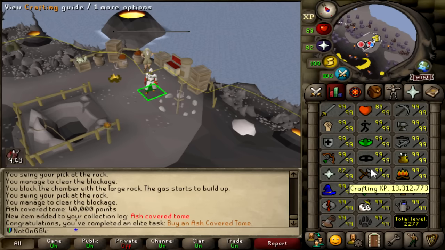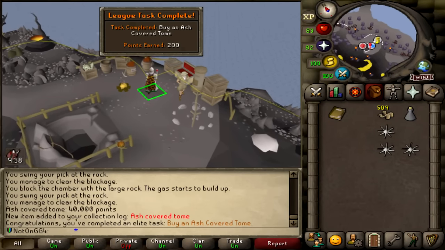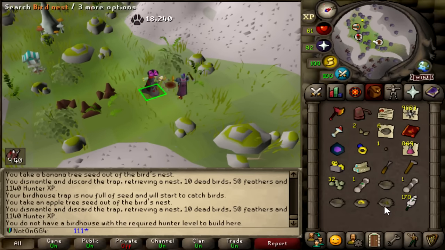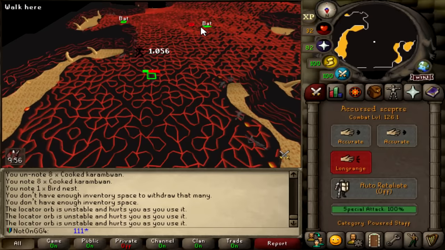I don't need to get them on task. I've already got 50 more Slayer. And I already got up to 7 jads in yesterday's video. So we might as well do 10 now. So let's get geared. Never lucky, dude. Alright, let's do these jads.